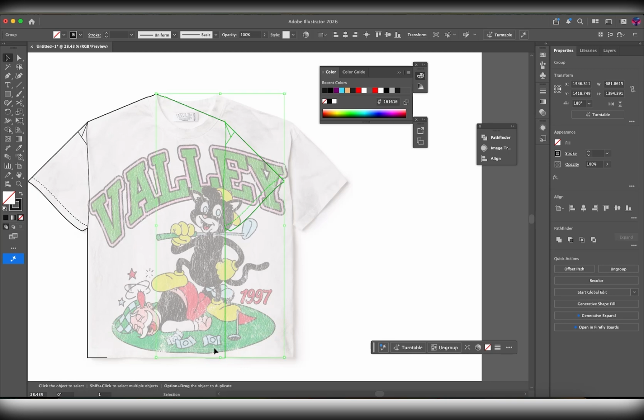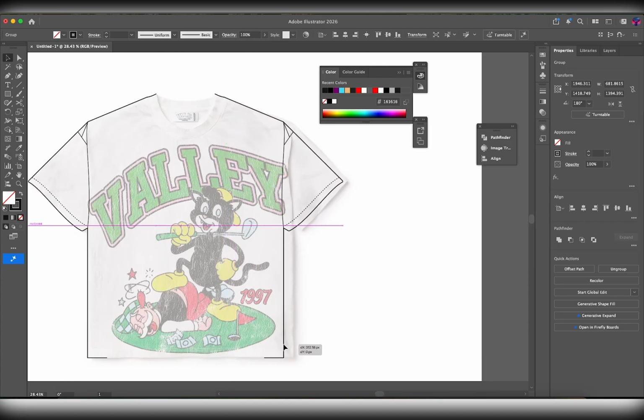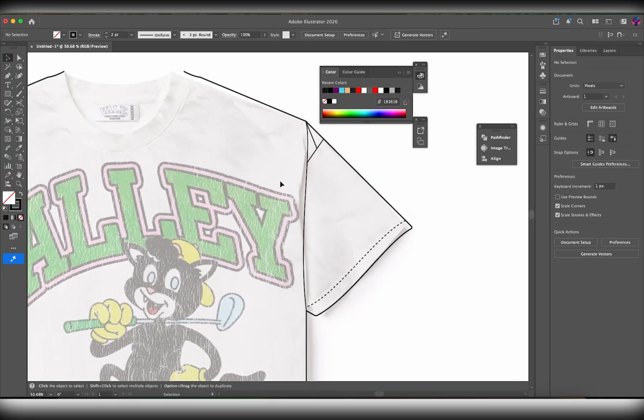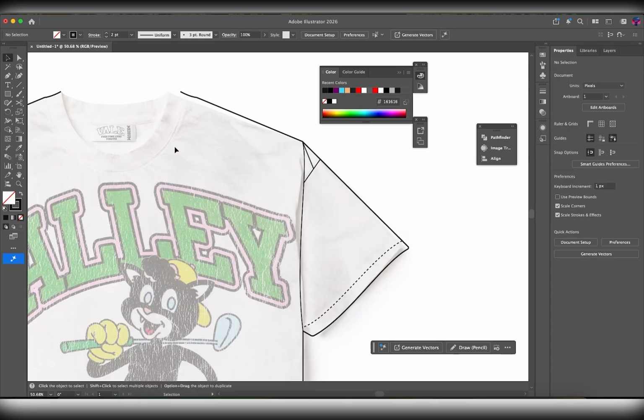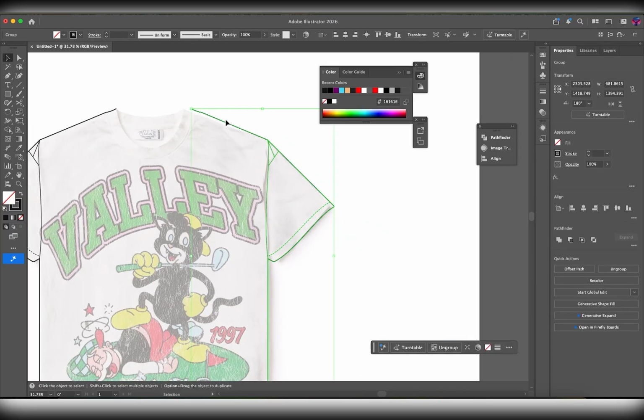Okay, hold on. We're going to click and then hold Shift, and then we're going to drag here. All right, if it's not super in line with the reference, that's okay. It's not a big deal, because we did one side.